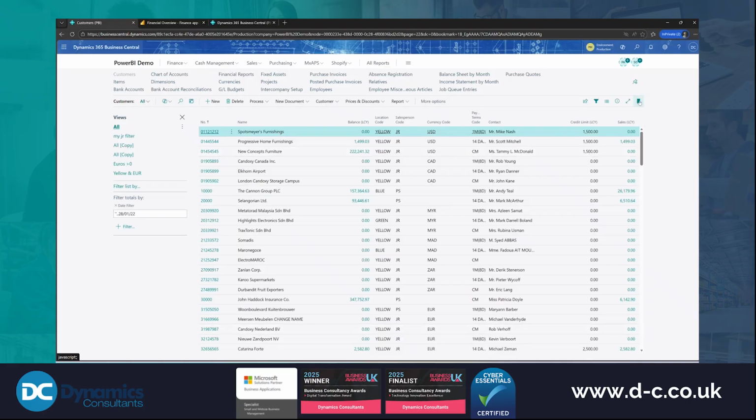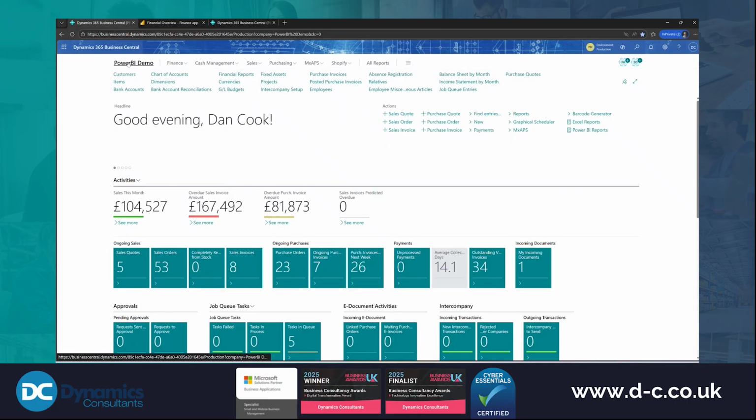Now if you see at the bookmark point here, you can actually remove bookmarks, but I'm going to add it back in. The purpose of this is that when I come in and I start my day, I want to be able to have a quick link straight to my customers and to chart of accounts, and I've just picked up certain key elements that I would like to see.